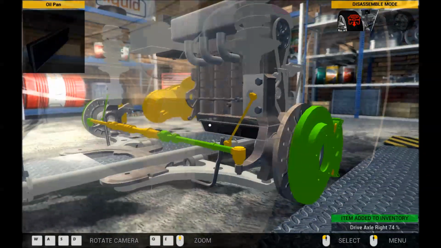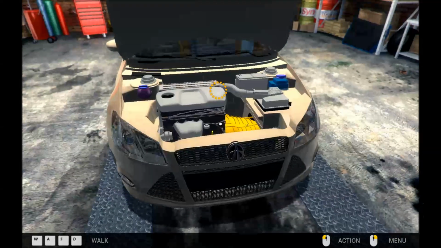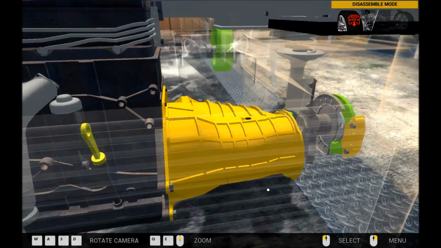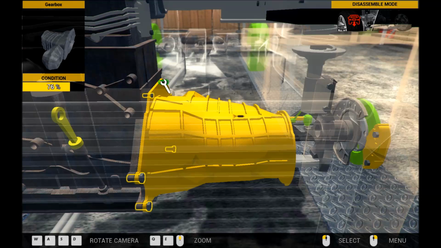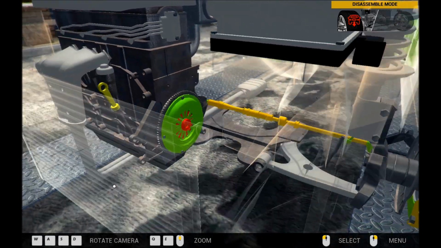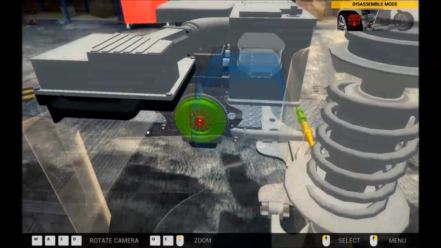Alright, and now I should be able to... alright, just a few little bolts, some slightly bigger bolts. Keep them all in a little tray so that you know where they came from. Okay, now we're getting somewhere. This bit looks a bit knackered.